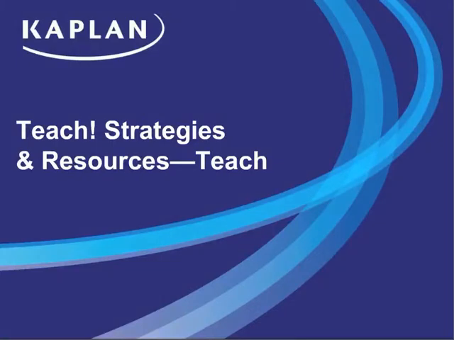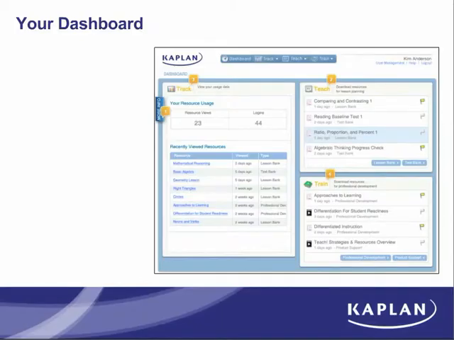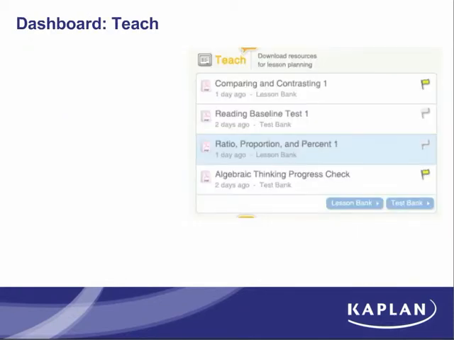In this brief session, we'll be digging into the Teach section of the website, exploring the differentiated teaching and assessment materials available at the click of a mouse. Let's get started. When you first log on to Teach Strategies and Resources, you'll see a dashboard like this one with three main sections: Track, Teach, and Train. Let's zoom in on the Teach section.